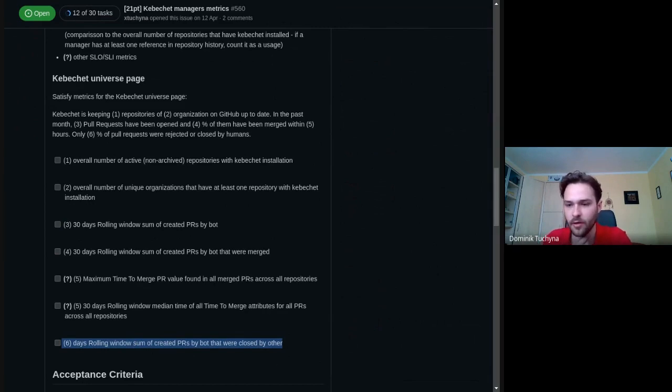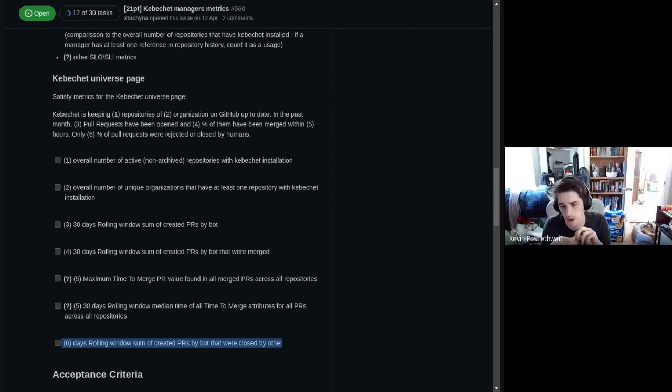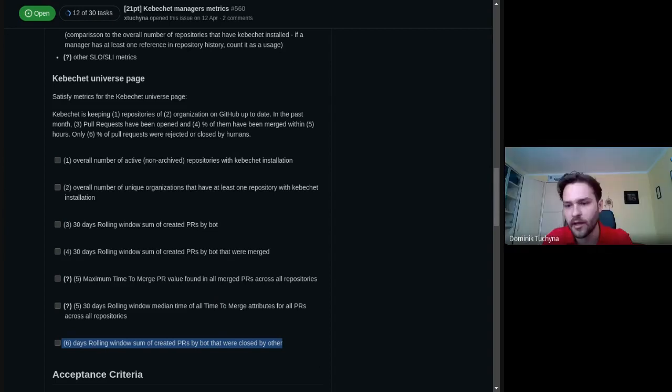So for example, if you have the Kebeshet version manager, you can look into the issue and see the time to respond, and whether that issue was closed by Kebeshet or by another contributor. That would give you more information on how responsive Kebeshet is or how successful it is. For individual managers, though. Yeah. Okay.